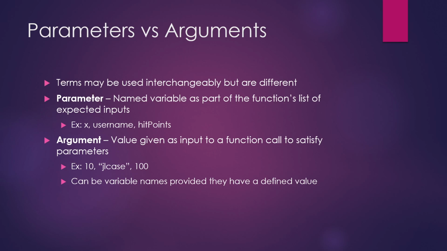These can also be variable names provided they have a defined value. So if you have a function that accepts a username, you can create a username variable and then pass that into the function call, as long as you are passing it a name that has an associated value.